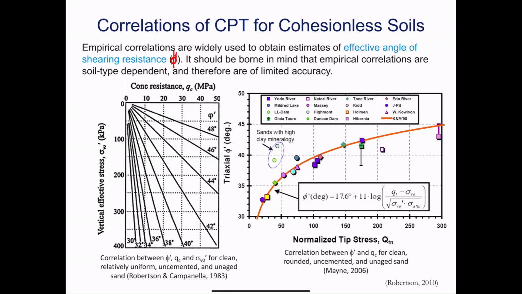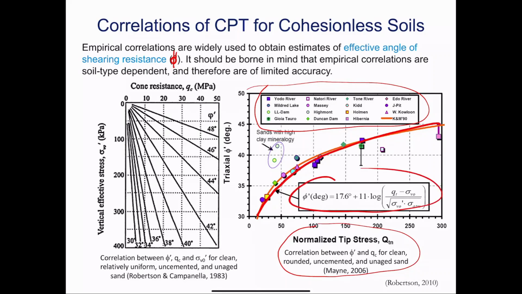More often than not, for a very complex project, you'll probably obtain enough samples to do your own triaxial test, to do your oedometer test, to come up with your own correlations that you'll continue to use for a particular land reclamation project, should it be large enough. Likewise, if you don't want to use cone resistance, you can also use the normalized tip stress from Robertson to use this empirical relationship. Now, this empirical relationship is interesting. They take a bunch of measurements from various projects, and you get some sort of fitted relationship here, and you can read off phi-dash.